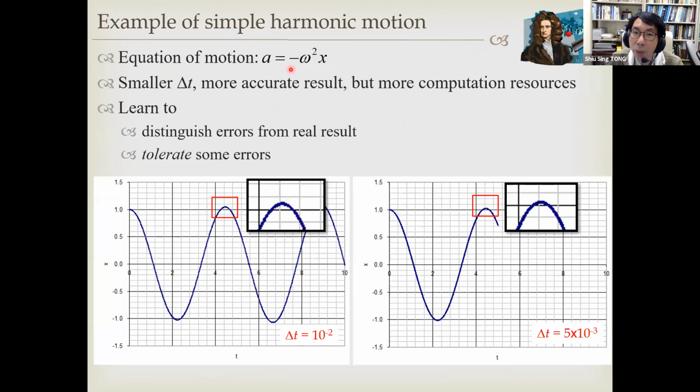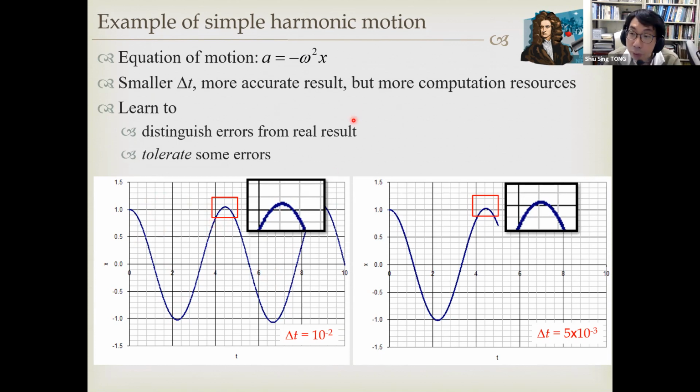Now let's work on the motion. Suppose we have this equation. This is the equation of simple harmonic oscillation, right? We encountered it before. The acceleration is minus omega squared multiplied by the displacement. Now we solve it with the numerical method. On the graph on the left, we use delta t equal to 0.01, and we get this solution. Of course, you know the result should be an oscillation. And by conservation of energy, the amplitude of the oscillation should not increase, right? It should remain constant. After the object oscillates back to its original position, it should not overshoot that position.